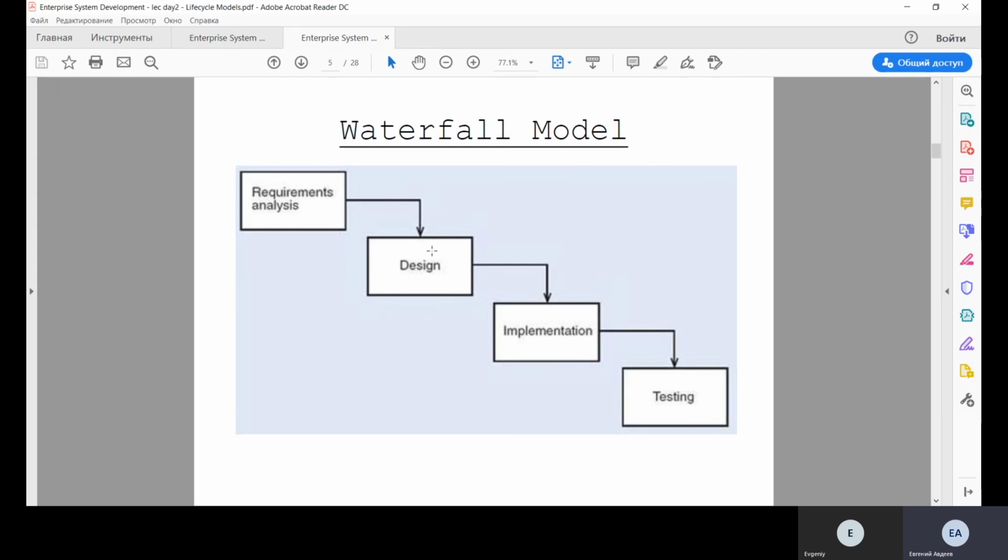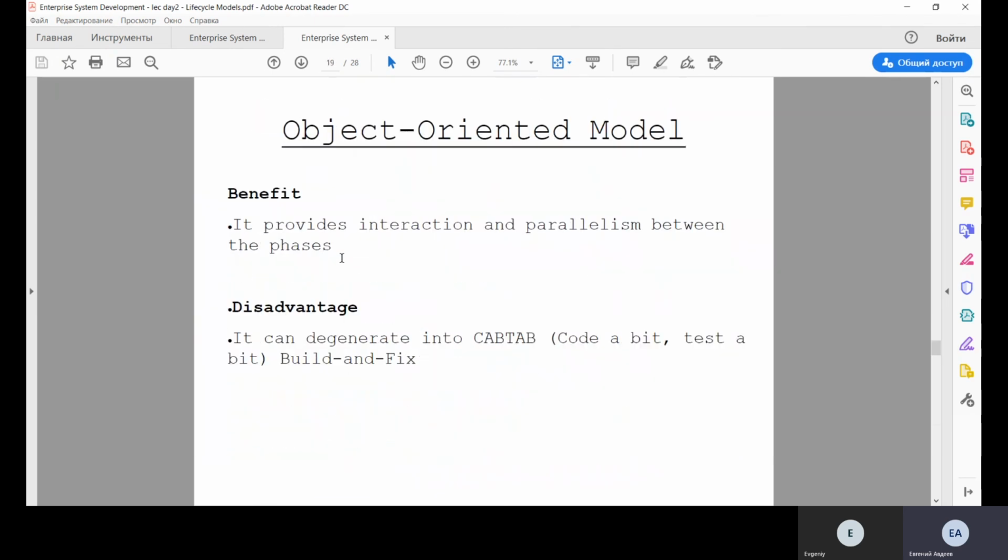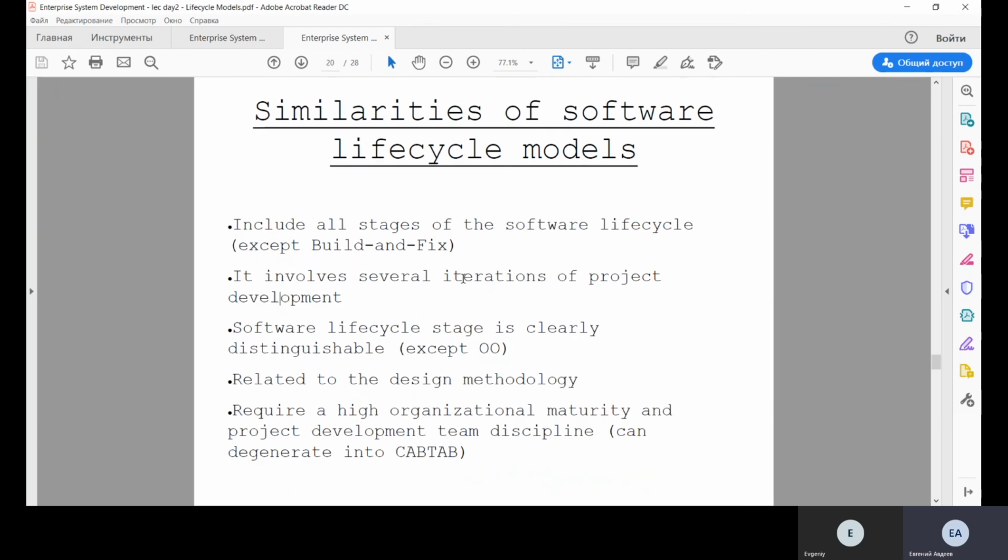And yes, we cannot go back when a phase is finished, but each of these phases has some iteration. Software lifecycle stages are clearly distinguishable, so the whole cycle is clear and you can plan it.